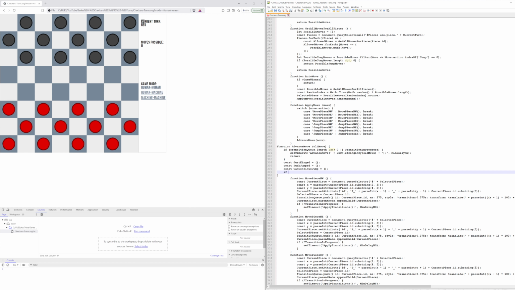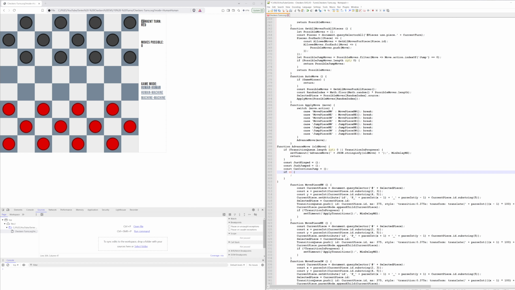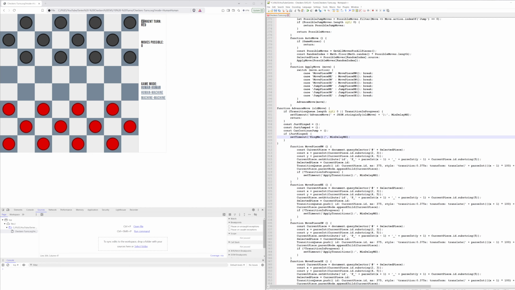So the first thing is, if we were just kinged, then we're going to call the king me function. And that one does not take any parameters.